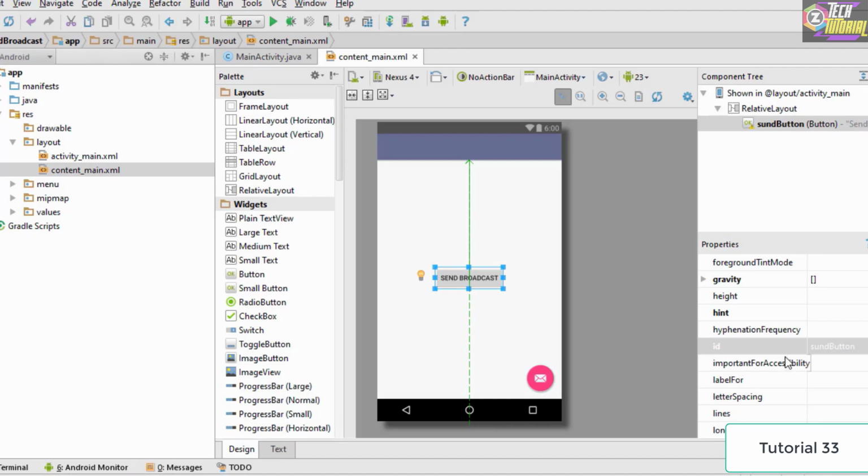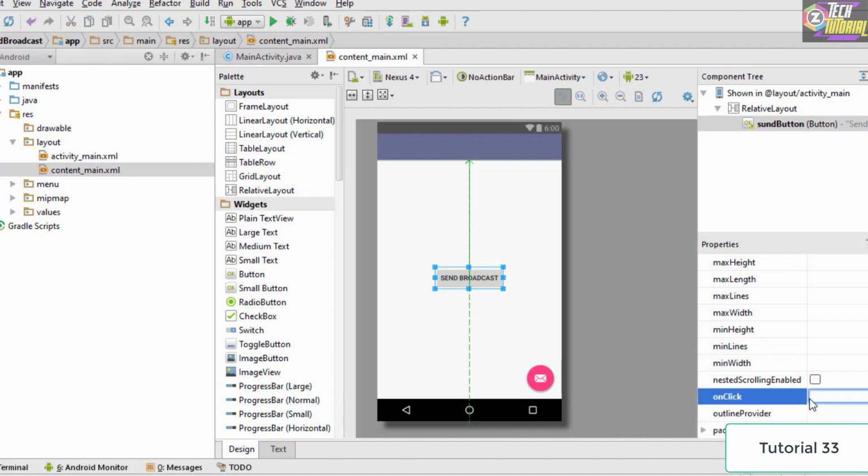So we select the button and search for the property called on click, and inside it we specify the method we are going to use. Let's name this method send out broadcast. Now that we have added the on click to the button, we need to define the send out broadcast method in our Java class.